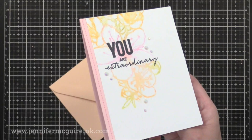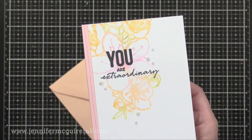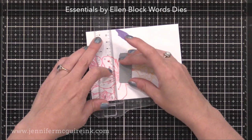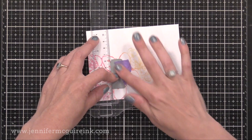On this one I added a few gems, but you can see that by doing a soft watercolor stamped look, you can get a dark sentiment on top and it all pulls together nicely and very quickly. For the next few examples, I combine die cutting and stamping directly on top of our watercolor stamped images. I'm die cutting a hole — a word window — into the stamped panel. I'm using the block word die I showed you earlier from the die set, using my T ruler to make sure I put it straight onto my card stock, taping it in place, and then I'll run it through my die cut machine.